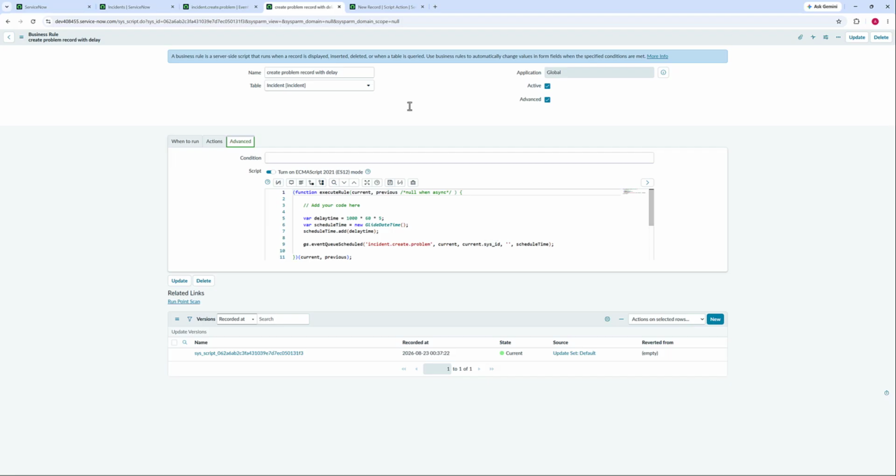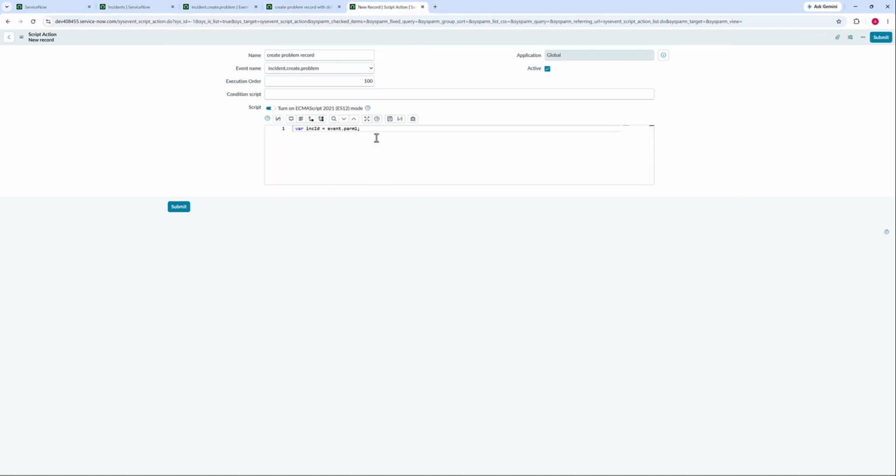Okay, so that we are getting here, and it gets stored into the incident ID. After that, I'll just query the incident table. So I'll write var inc record equal to new GlideRecord, and here I'll pass incident.